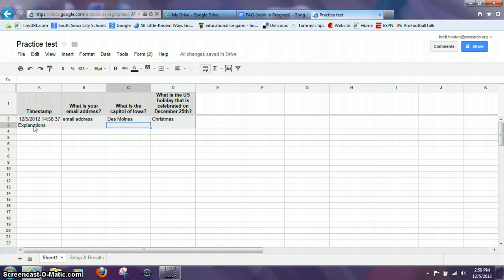And then what I want to do is go to the internet, go to the web, and find the spot the students can get the information for the correct answer. Let's say the students didn't know the capital of Iowa is Des Moines. I want to give them a link in their email that they can click on to go find the correct answer. Once they find that correct answer, they could then prove it to me that they learned it. We don't want kids just forgetting what they're learning or just saying, oh, yep, that was on the last test, it's done with, it's over with. We want the students to learn it.